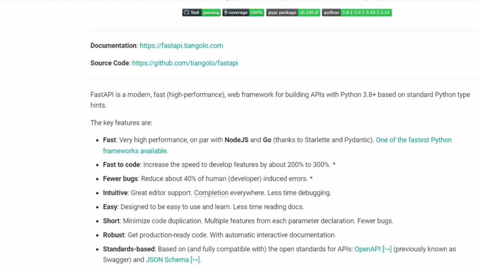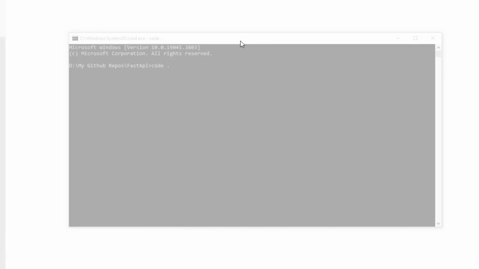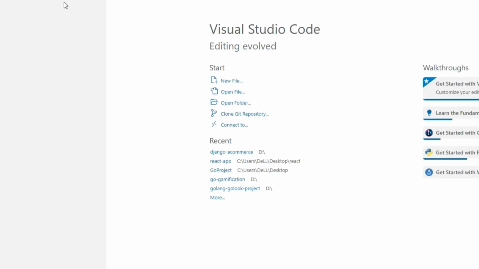Let's first create a Python project. So I have this folder. I will create another folder here, and I will name it fastapi. If I go inside this folder, I will open the command prompt, and I will open an editor called Visual Studio Code, which is my favorite one and maybe the most favorite among all developers. So now you can see that we have opened the FastAPI project.